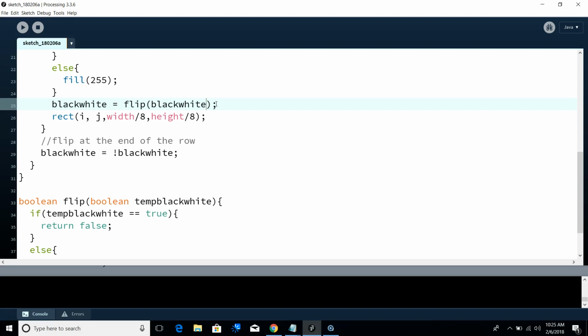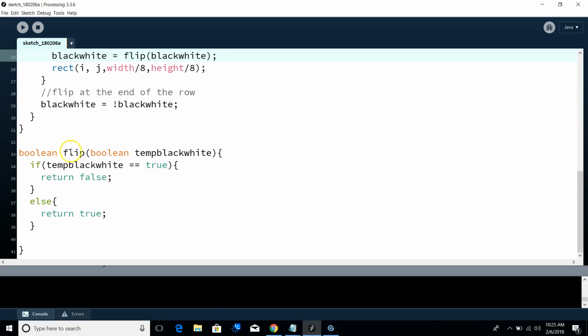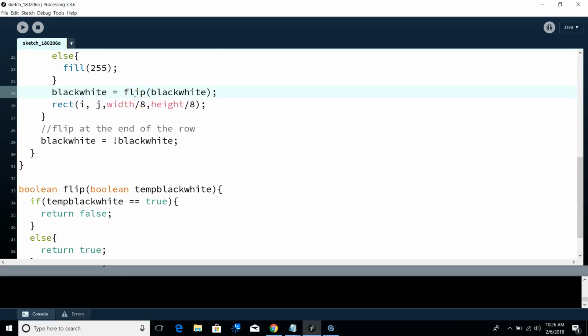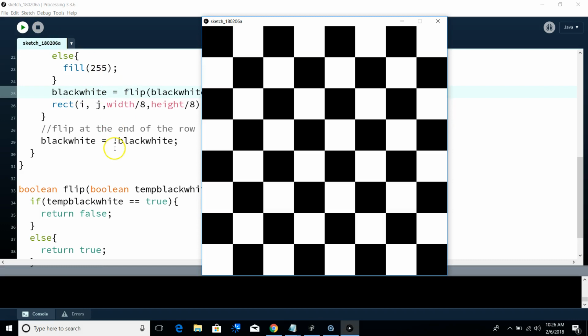I'm saying, hey, method flip, act on the Boolean blackWhite. And then it's saying, okay, the way I act on a Boolean is I put the Boolean that you gave me into this temp blackWhite, and then I test, is it true? And if it's true, I return false, and otherwise I return true. You with that? So, is that going to work? Hopefully. Cool.